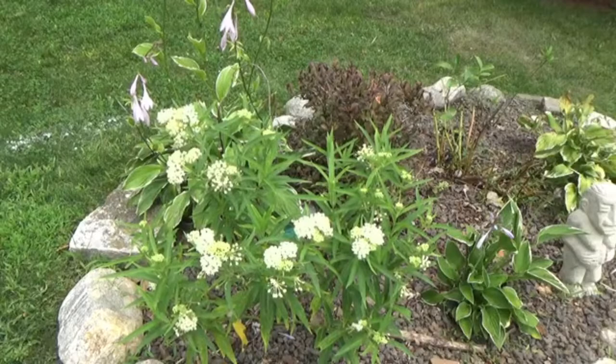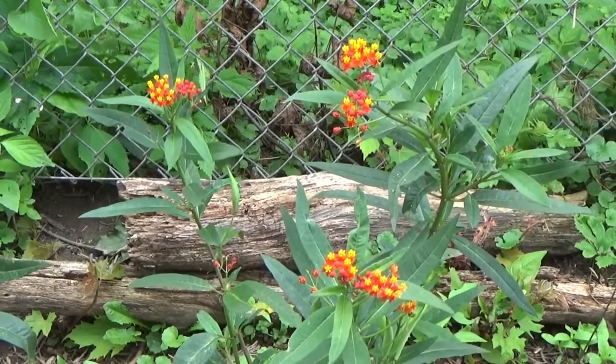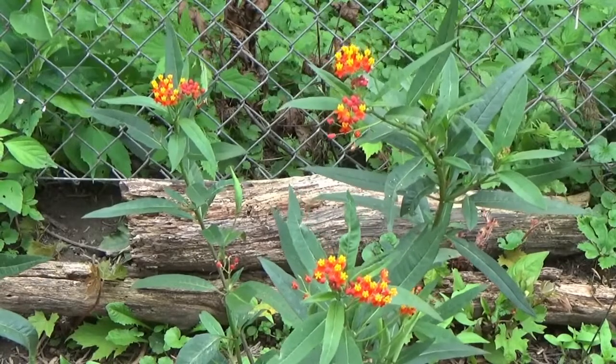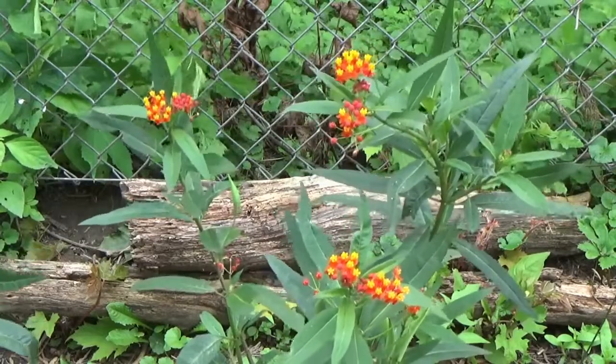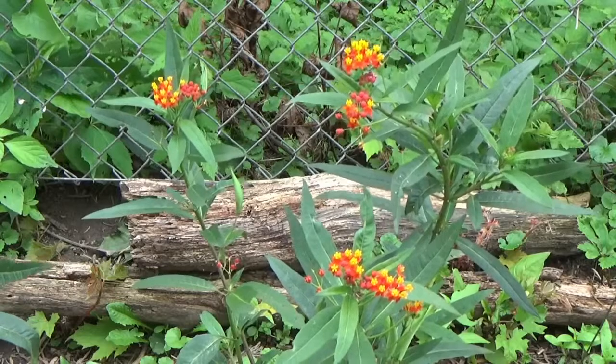Okay, so the fourth one is the one I'm going to go through all of, because I know people are coming in the door right now. And here you go. This is the one I found four caterpillars on. That's my milkweed. I got three of these. And that's the one where I said it was orange. It's a really pretty one. It's actually bright red and orange and yellow, and it's beautiful looking.